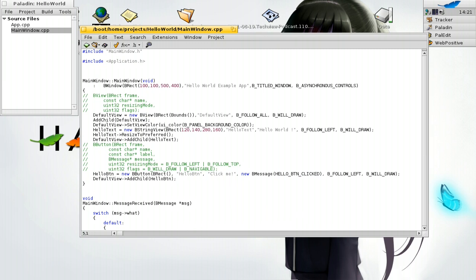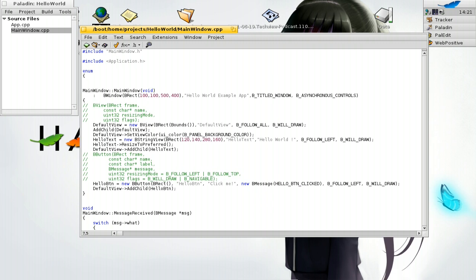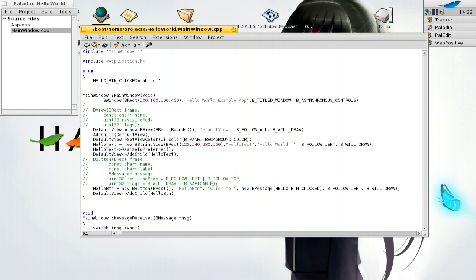We're creating an enum just beneath our include section. Enum, bracket, HELLO_BUTTON_CLICKED. We will give it a unique identifier, just like H_BUTTON_CL. Close our enum here, and this is basically everything.